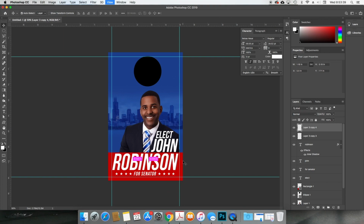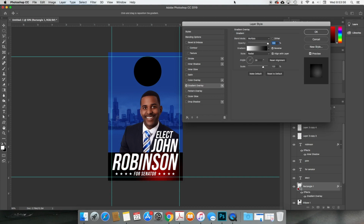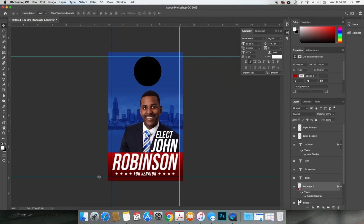Alright, so I mean, it's already looking pretty nice. I'd like to add a little bit of depth to it. So maybe this red is a little bit darker. And then let's add a gradient overlay to the layer style. Let's make it linear at 90 degrees. And instead of multiply, let's put it on overlay. Let's reverse it actually. So now we got that cool blend of dark red to a lighter red. It gives it another element of depth without doing too much to the design. And actually, now that I look at it, I'm not liking this inner shadow, so I'm just gonna get rid of it.